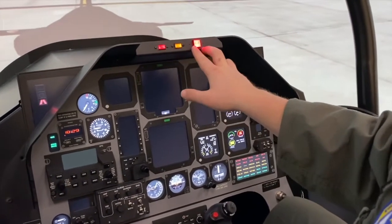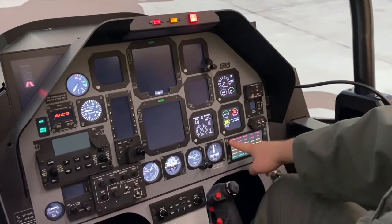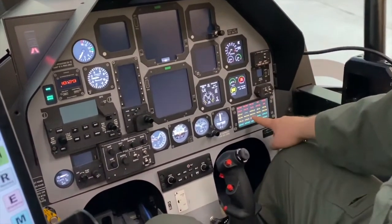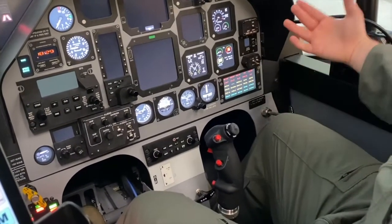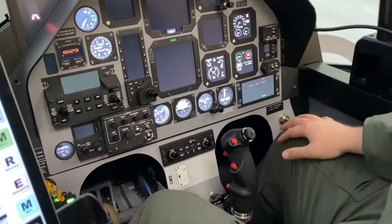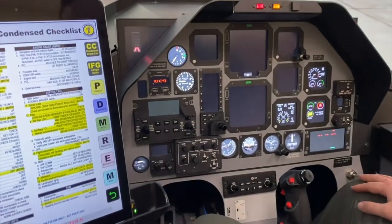We have our fire lights. And then last, on the right side of the cockpit, we have our central warning system, our CWS panel. All of our lights are indicating appropriately. So we can release that switch. My lamps check. My lamps check.